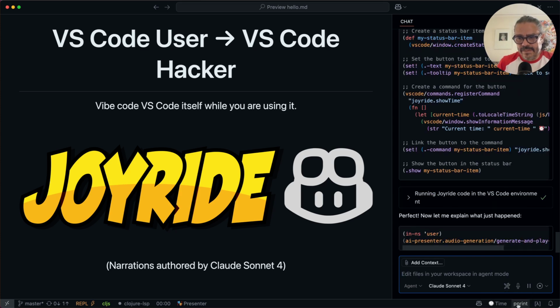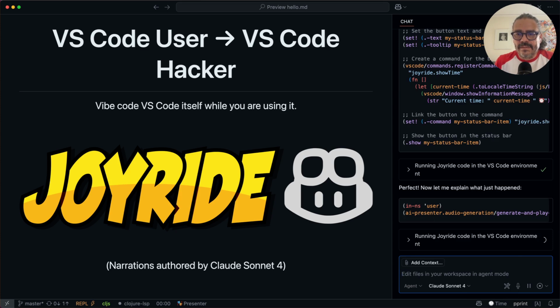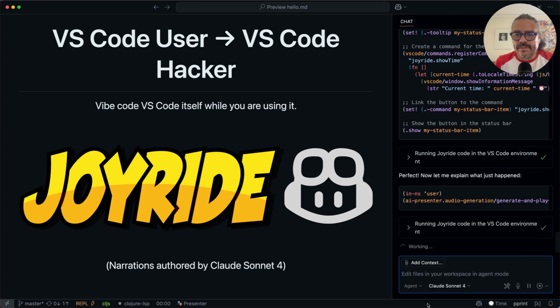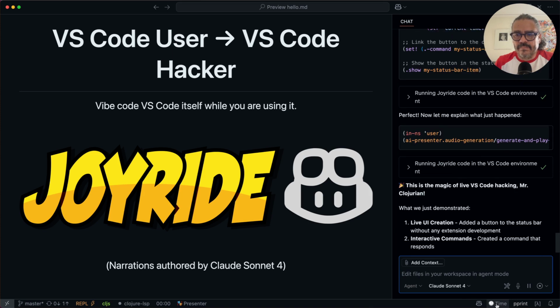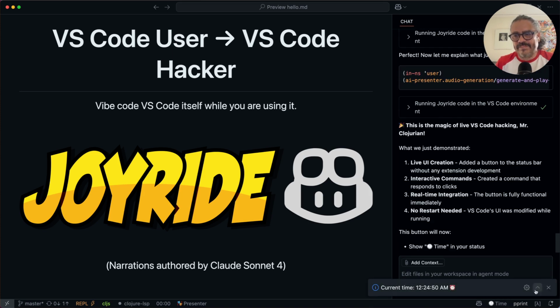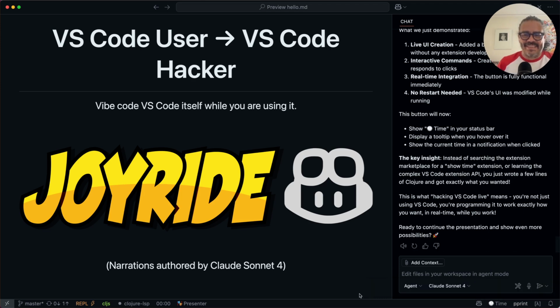See a button here. Look at your status bar. There's now a clock button on the right side. Click it and see what happens. I just added custom UI to VS Code while it was running. So that was better, I think. Thank you. I think we are ready to go to the next slide.